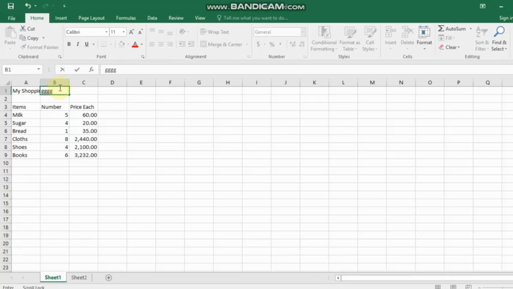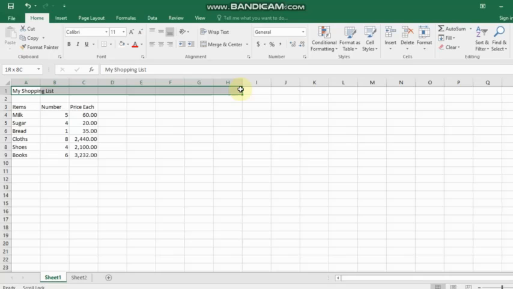So for us to get what we're looking for, because we want to centralize my shopping list, we have to highlight from the beginning of the cell to wherever I want it to stop. Let's take for instance, I want it to stop here. That means I want to centralize this whole cell from A1 to H1 to become one cell. But that's not what we want to do now, because this is where we have the ending of our sketch. So let's end it here for now. Maybe if there's a need for us to extend it, we will.